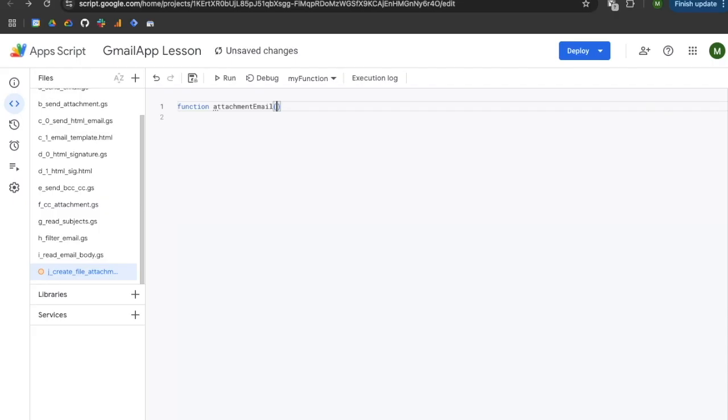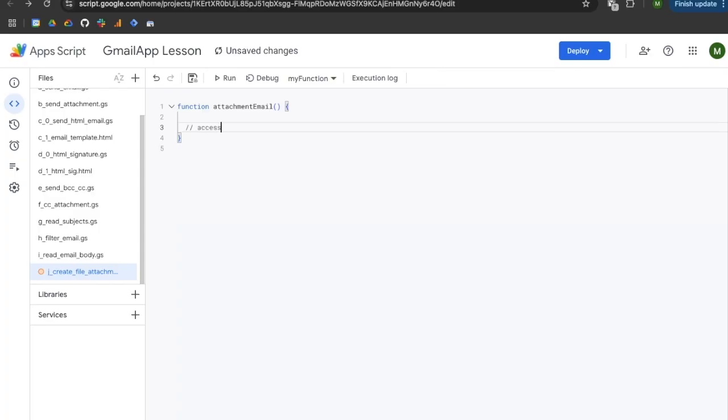We are going to have an open set of parentheses. This is where you can define arguments if you want this function to be applicable in a larger project. We are not going to be using this anywhere else besides this file. The sole purpose of this function is so that we can compile code. So we are not going to enter any arguments or variables or anything like that. I'm going to hit the right arrow on my keyboard once. I'm going to hit space. And I'm going to add a set of curly brackets so I can start developing some logic. I'm going to hit enter twice. I'm going to add 2 slashes so that I can add a comment.